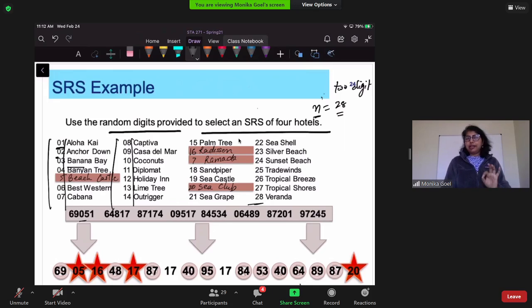And again, in this specific example, we are organizing them because we are all looking for the same sample size. But if you do not want to look for the same sample size, you don't have to label them in alphabetical order. You can label them any way you want to. And you don't have to use the same line in table B. You can use any line, or you can put all these names in a box and pick 1, 2, 3, 4. And that is your random sample of 4 hotels.